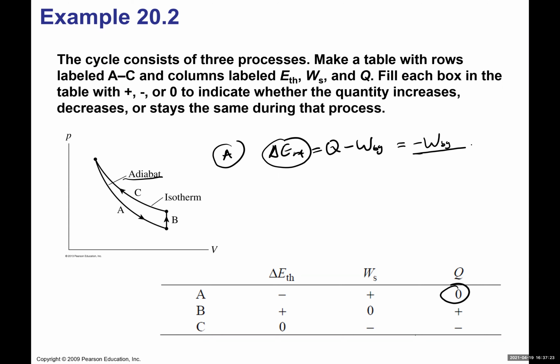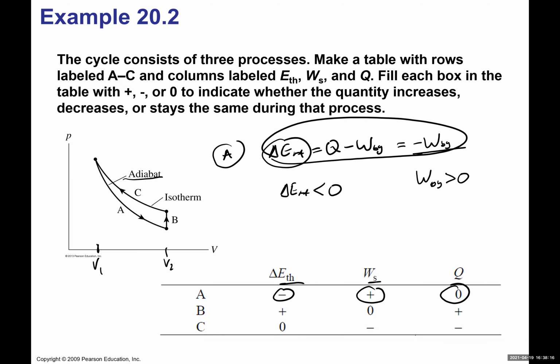So the work done by the gas is positive because you have an expansion, right? You have a volume one here and volume two here, and volume increases. Volume increases means work done by the gas here is positive. But when the volume increases, internal energy will decrease, because every time you have an adiabatic expansion, you are decreasing temperature. That's why work done by the system, or by the gas, is positive, and the change in internal energy is negative, because we go from higher temperature to lower temperature. You can also see that from the equation over here. All right, so that's for A.